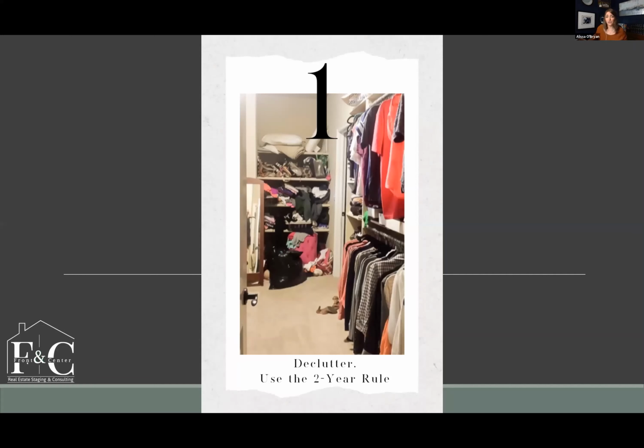And I know for me, and a lot of home builders, if you can see my house, put in these really large shelves that are spaced far apart. I think they're a little too far apart to be used as a shoe shelf. You can use it as a shoe shelf, but sometimes they just end up being a catch-all, just like this room. And so what we want to do, again, step number 1 is always declutter. And again, the 2-year rule is really, really good for master closets.